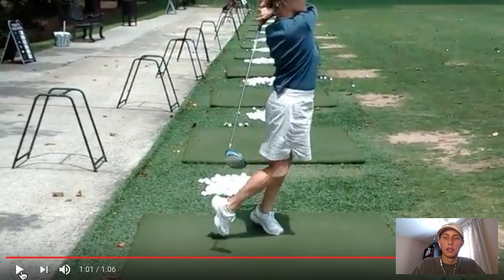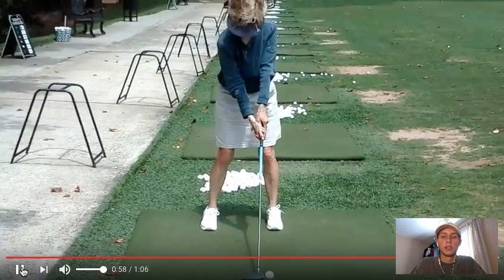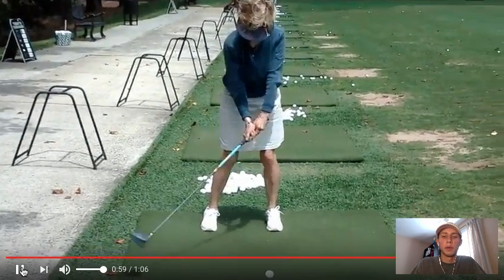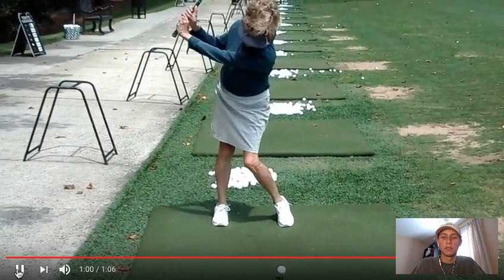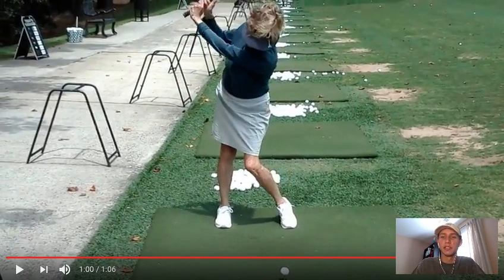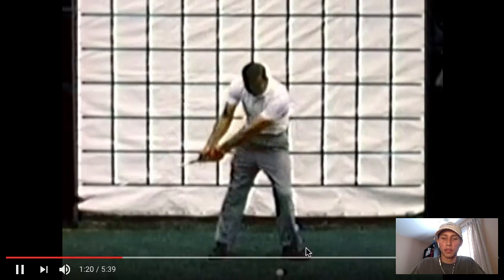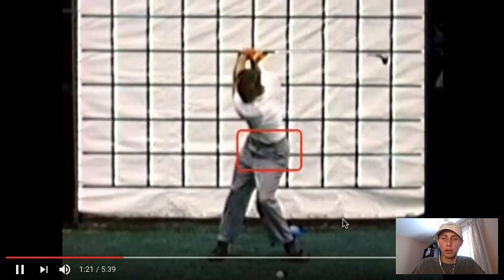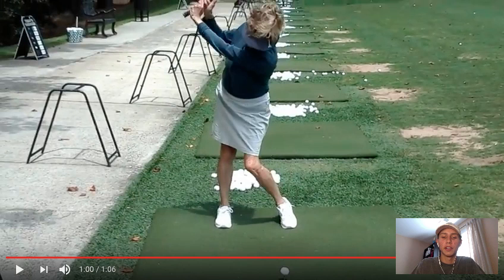And there you are. So let me show you one more thing that I'd like to show you. So at the top of your backswing, I want you to watch this foot right here. See how you pick it up right there? That actually is a little like Arnold Palmer, one of the great golfers. Watch his foot right there. See how he lifts it up a little bit right there at the top of his backswing? That's how you're going to get a lot of distance. So you and Arnold Palmer actually have this very similar movement with your left heel.